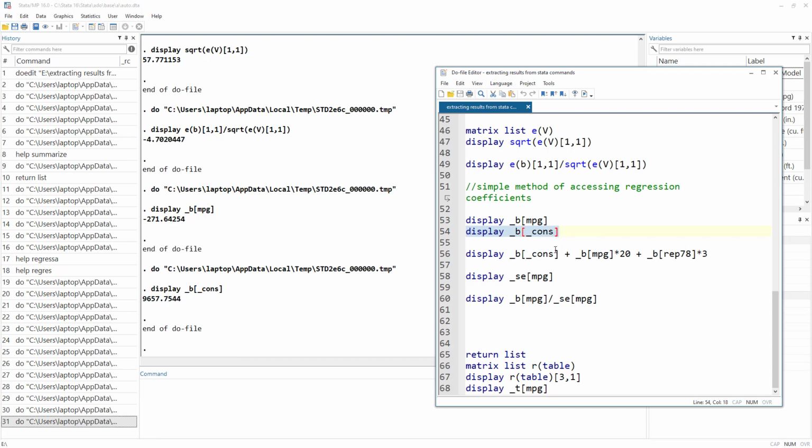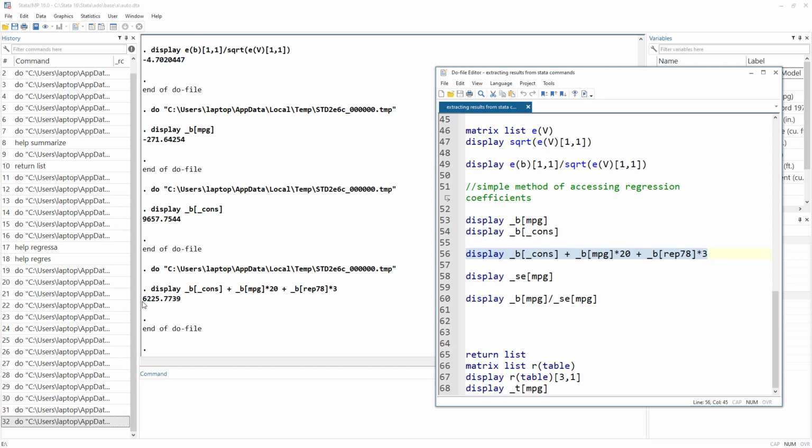I can also use these values to calculate the estimated value. So let's say I want to get the estimated price of the car, if the mileage variable had a value of 20 and the repair variable had a value of 3, then I would use this equation and I can get an estimated value: a car having a mileage of 20 and a repair of 3 would have an estimated price of 6,200.